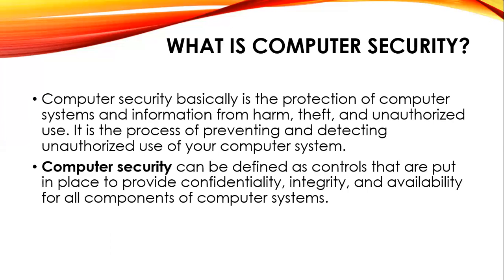Computer security can be defined as the controls that are put in place to provide confidentiality, integrity, and availability for all components of the computer system. So you must be able to provide protection to each and every section, because if you are unable to give the protection, it is not 100% secure. Remember that.